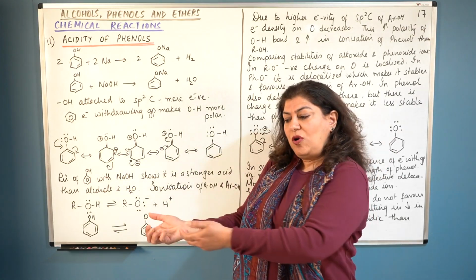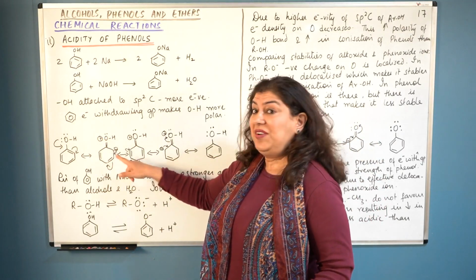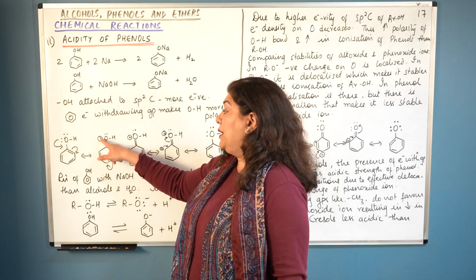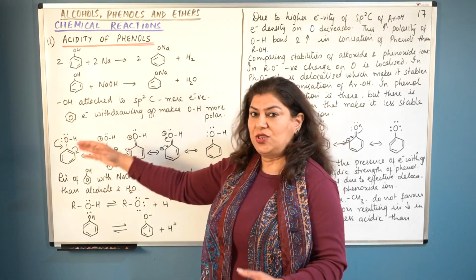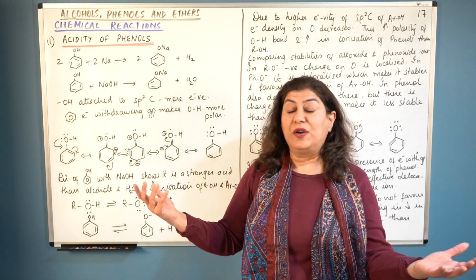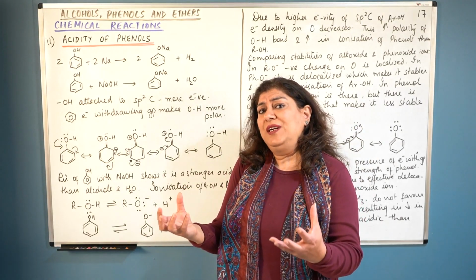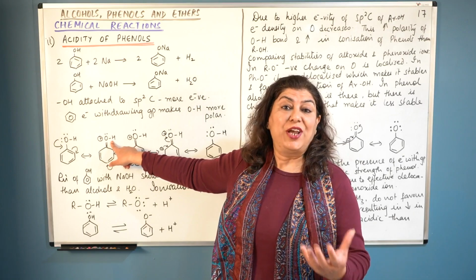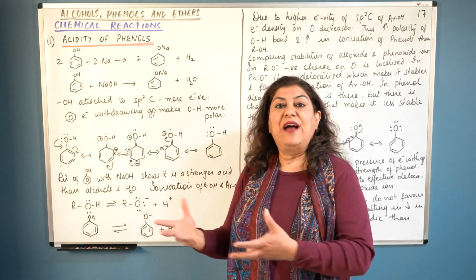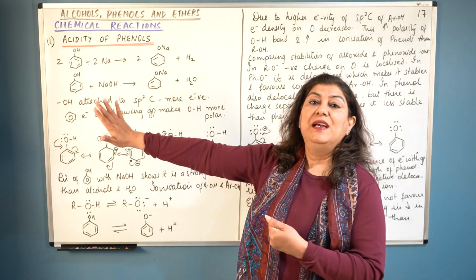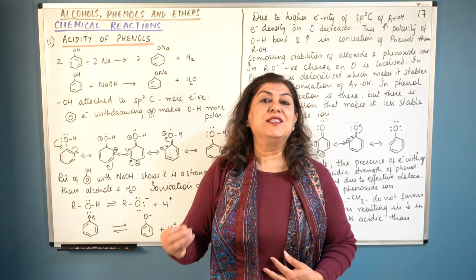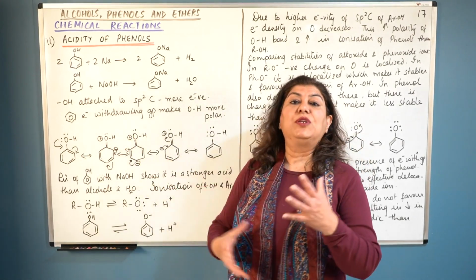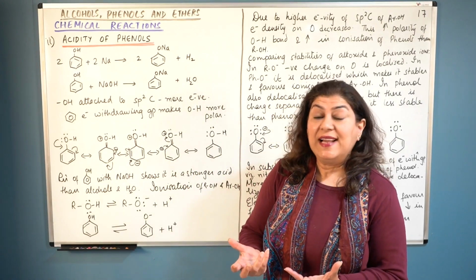So what happens? Oxygen has a stronger tendency to pull electrons towards itself. The benzene ring is even stronger in pulling electrons, so it pulls an electron, not a pair, one still remains with oxygen, but it pulls an electron which starts resonating inside the benzene ring. Therefore that electron is no longer available. So this oxygen, which has a stronger tendency to pull electrons but is positive, deficient in electrons, pulls the electron from hydrogen as soon as it gets a chance. So in a chemical reaction, this oxygen will pull away the electron from hydrogen, and hydrogen will be liberated as H positive. And the moment hydrogen is liberated as H positive, the phenol molecule is acting as an acid. Right? So this is why phenols act as acids.